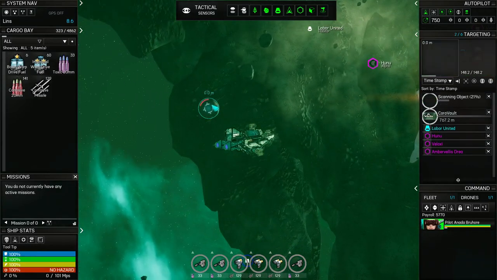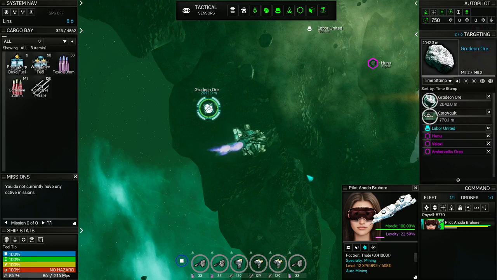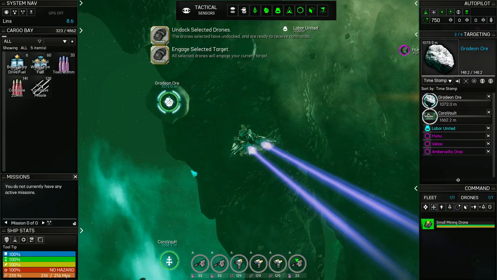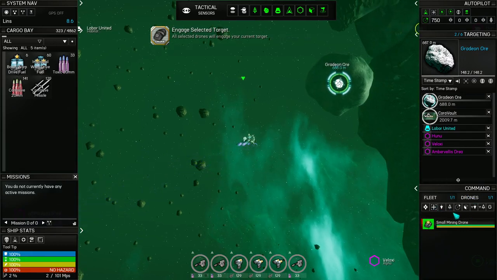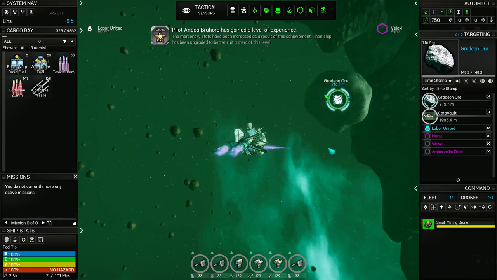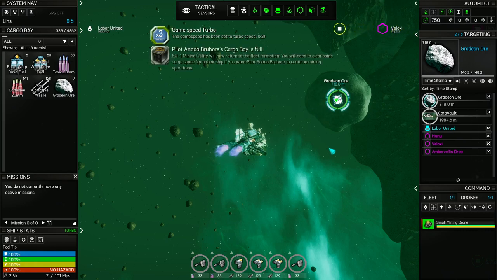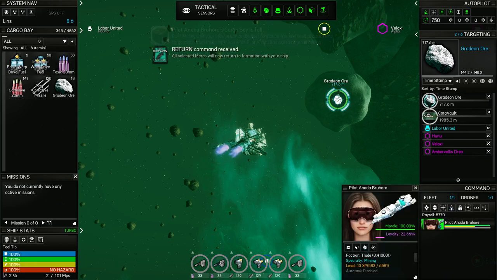Don't remember now, which is great. Oh, gradient ore. Perfect. Okay. Oh, you didn't launch, did you? Yeah, you did. There you go. It's not doing a lot. Okay, your cargo bay is full. Return to ship formation.